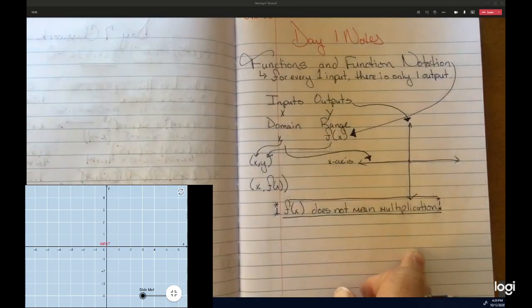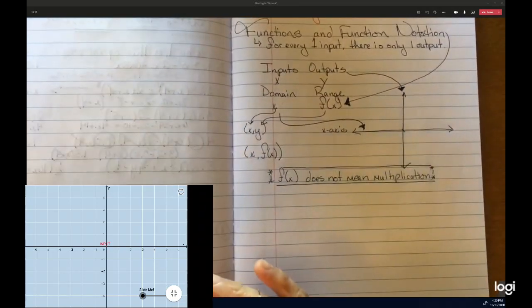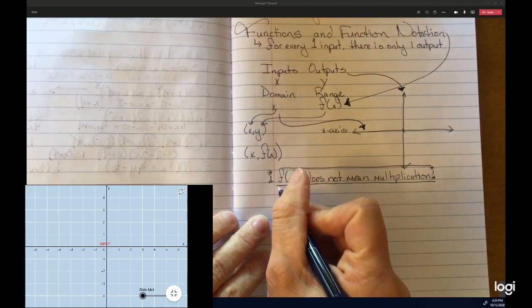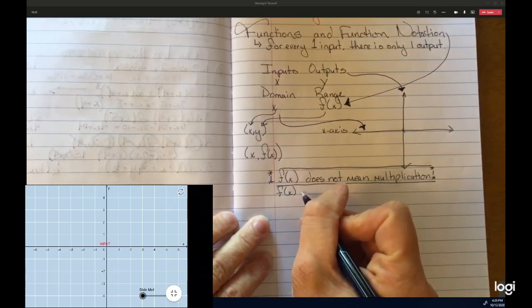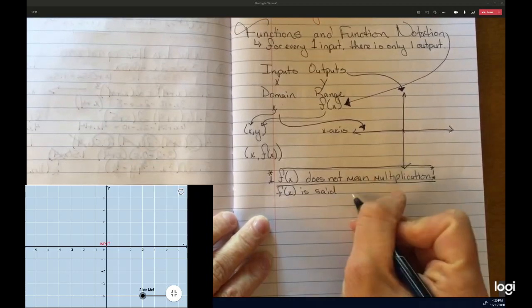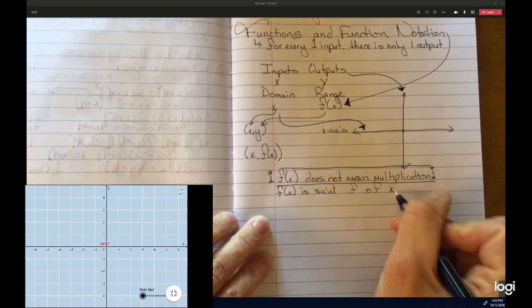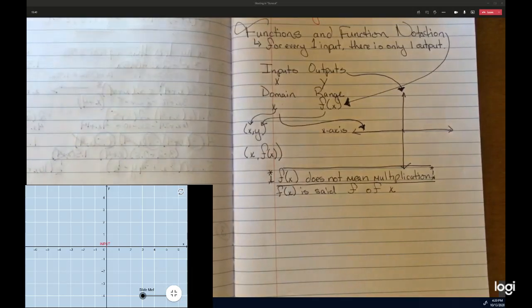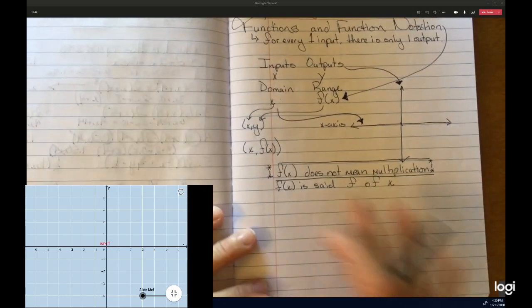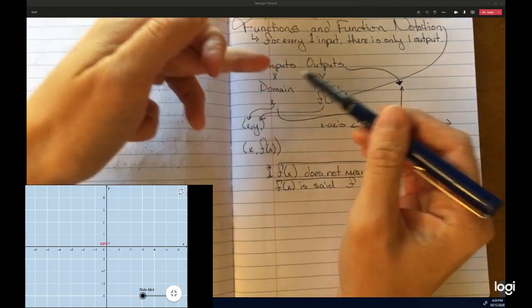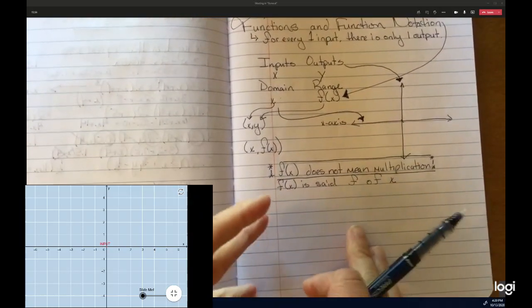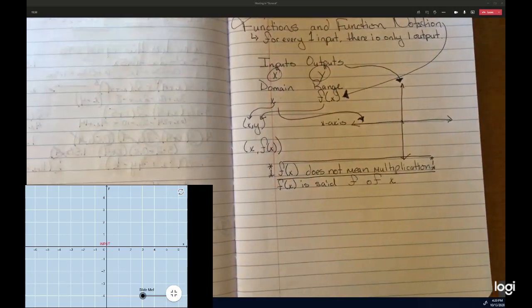Now, another thing, this is going to be a fun unit. Another thing is that you could do g of x, h of x, l of x, j of x, k of x. The idea is that we would write f of x, and that's what we say, is said f of x. There could be some other letter there, g of x, h of x, a of x. So we have inputs, outputs, x, y, domain, and range, x, and f of x. This is a lot of stuff going on here, but it all comes down to what you already know, x and y. I've just given you a lot more words for that.